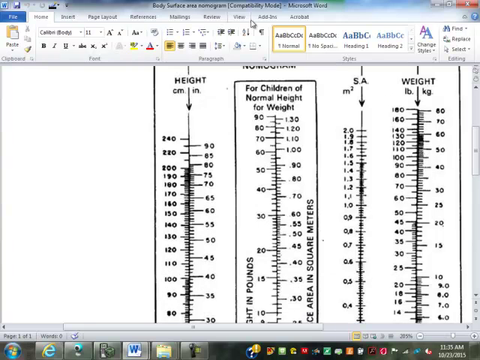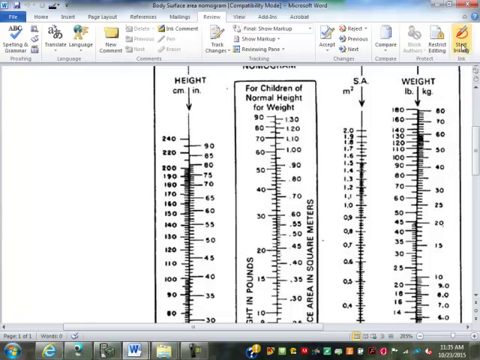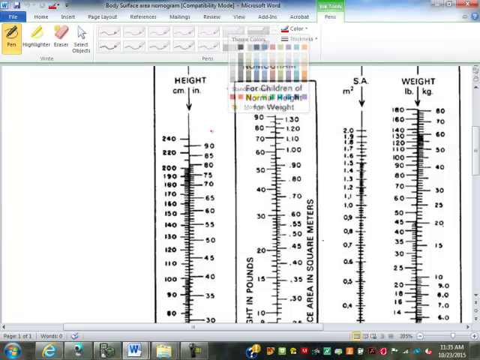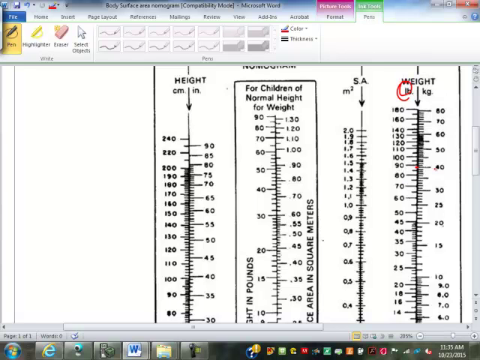So what I'm going to do, I'm going here. We said 88 pounds. Over here, pounds. This is the side that says pounds. This is their weight. I have to find 88. Now, of course, this is going to be approximate because it's 80, 85, 90. 88 is going to be somewhere in there, slightly closer to the 90.